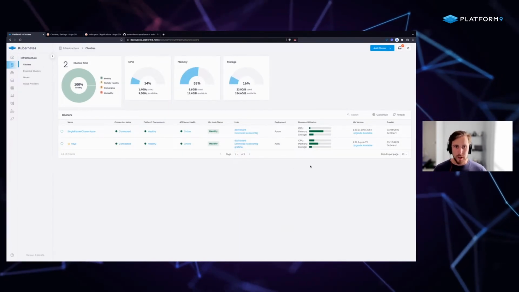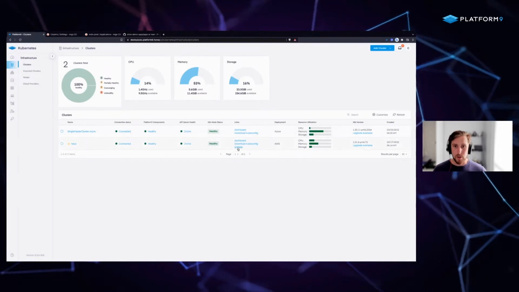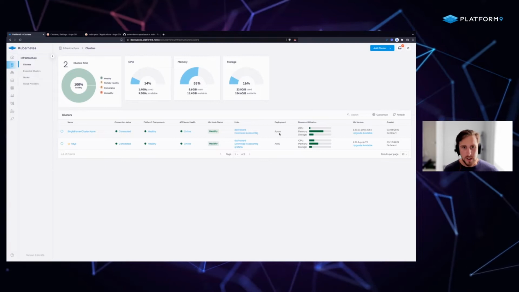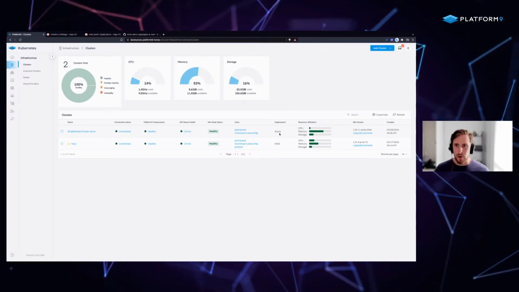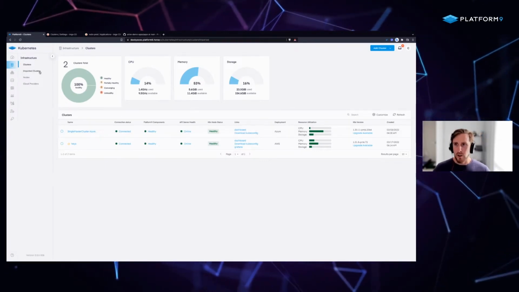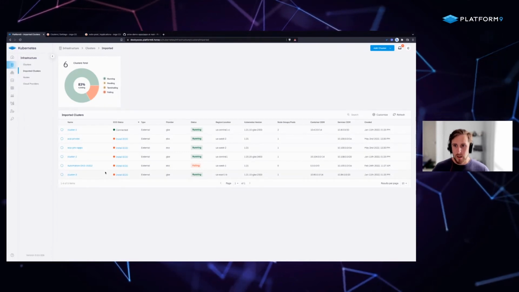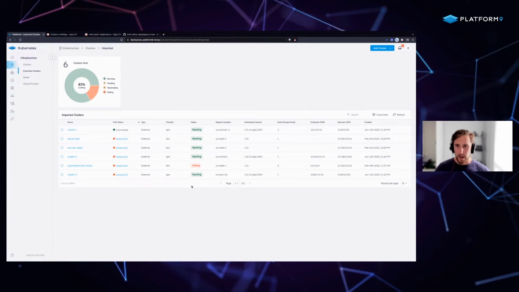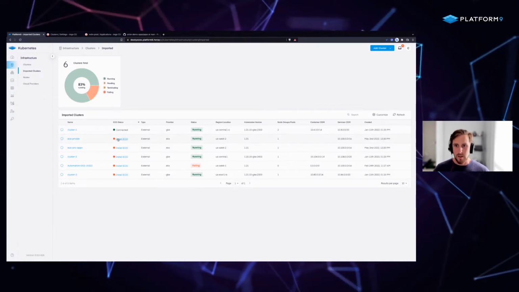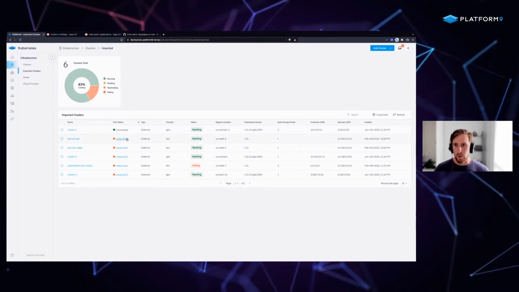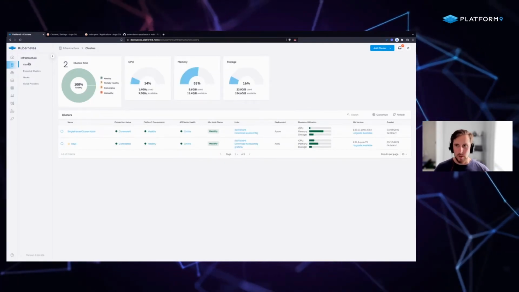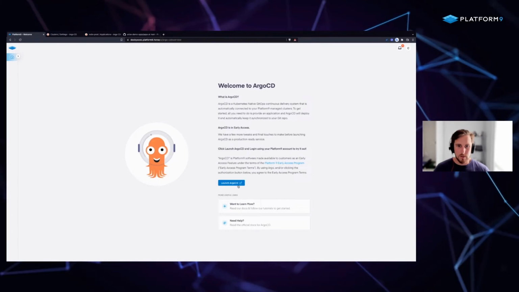I've got a couple of clusters that I've actually built. So this is one on AWS and one in Azure. I also have the ability to run on a VM or a physical node if you so choose. I also have clusters that have been imported. And imported clusters are also automatically registered into ArgoCD. You'll just notice here that they require an external cluster operator to work. So one of these here is actually connected. So once you've built a cluster or imported a cluster, all you need to do is come over here and launch into ArgoCD.